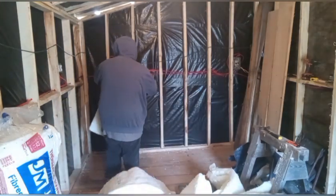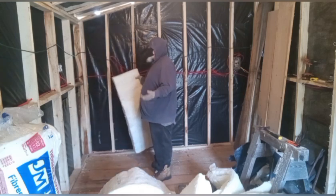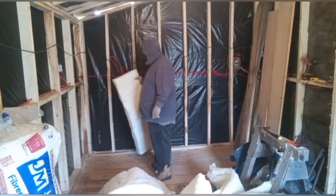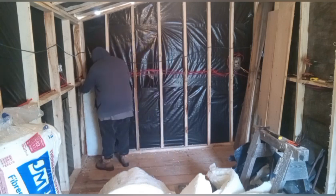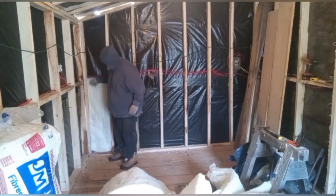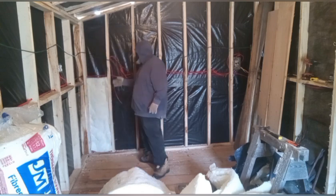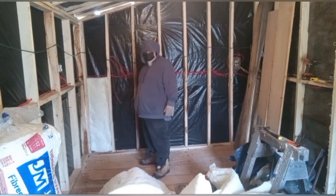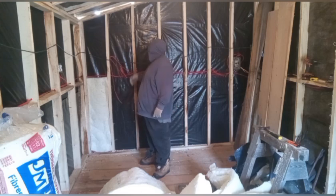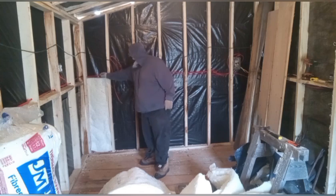So for me, when I start my insulation, I like to do from the bottom up. Some guys like to do from the top down. That's all there is to it. Just kind of tuck it into place and move on. So I'll do the whole bottom row of this, which will line up perfectly with my wire line, as you can see.